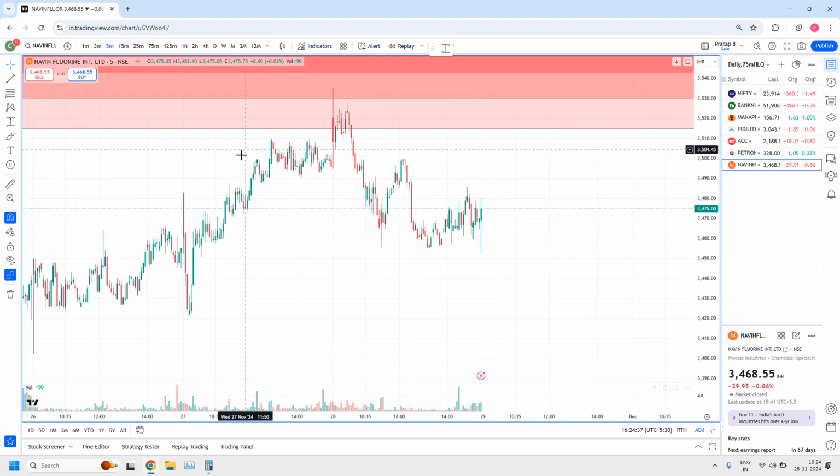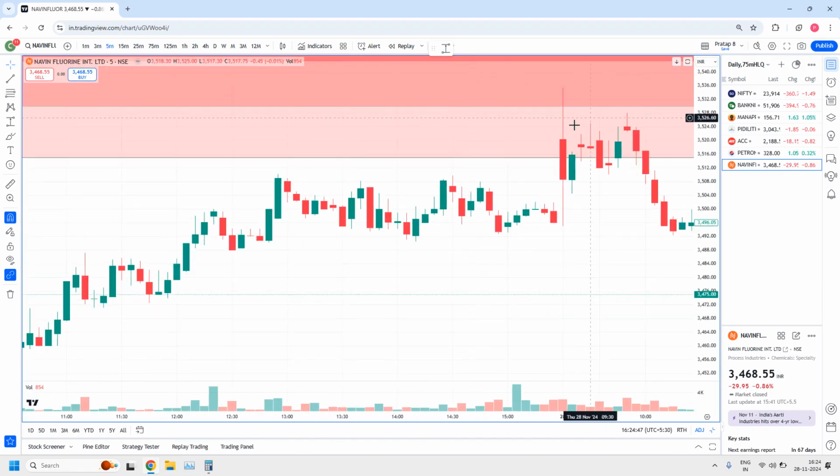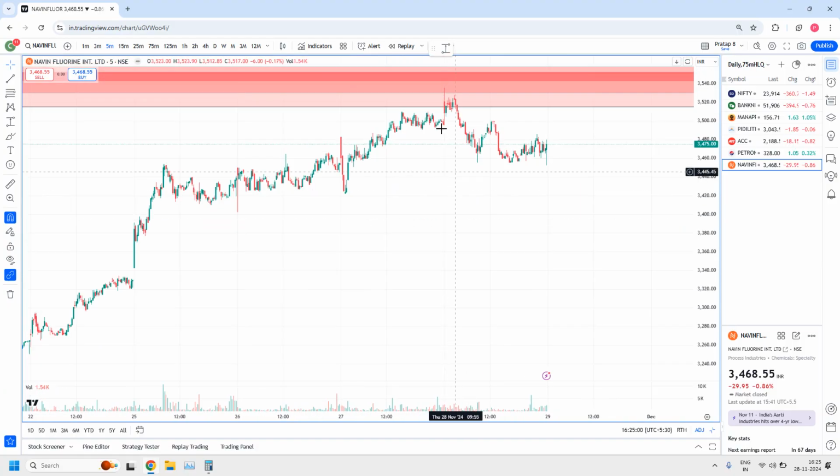But unfortunately today, prices came near and came down. Probably institutions might have added a very strong supply even before the zone. That's why price went and sharply came down. Again, the second time it was trying to move further, but it didn't go. Again it came down. Supply is so strong today. So that way we missed this trade opportunity. And the remaining ones didn't give any opportunities at all.